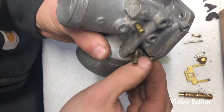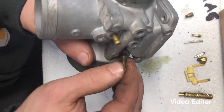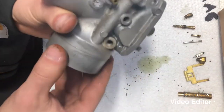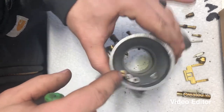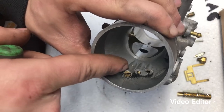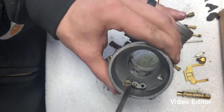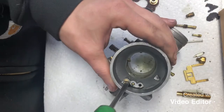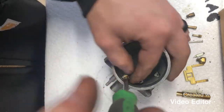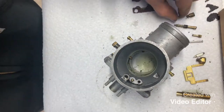So we'll go ahead and we'll back that guy out. Don't forget the little spring. These springs are pretty easy to lose. I'll set him off. And the last step you're gonna wanna do is go ahead and remove this guy right here. That just opens up a passage that needs to be cleaned out. So take your flathead screwdriver, remove that guy, and set him off to the side.